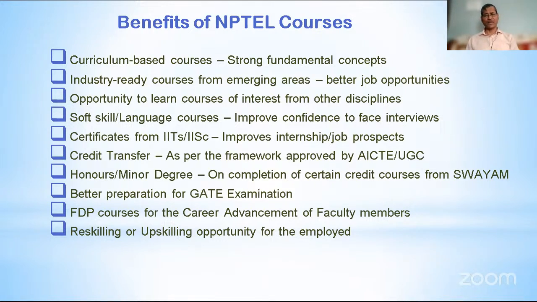Yes, if your college curriculum does not provide you access to courses from the emerging areas, NPTEL is there to help you. We provide industry-ready courses from the emerging areas which you can learn for better job opportunities. Also, you can learn whatever course is of interest to you. You might be learning civil engineering, but if you feel that you really need a good understanding of Python or data science or AI/ML, then definitely you can take a good number of courses from NPTEL. So across the disciplines, you can take multiple courses from here.